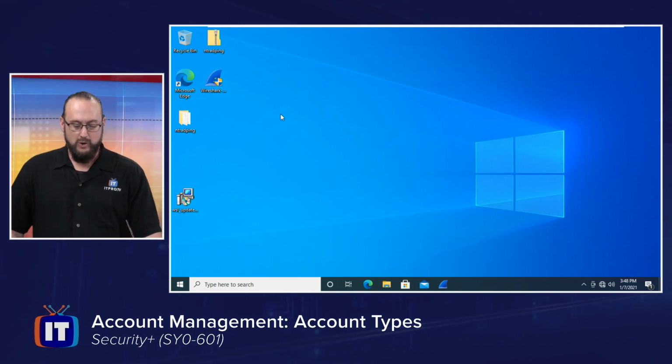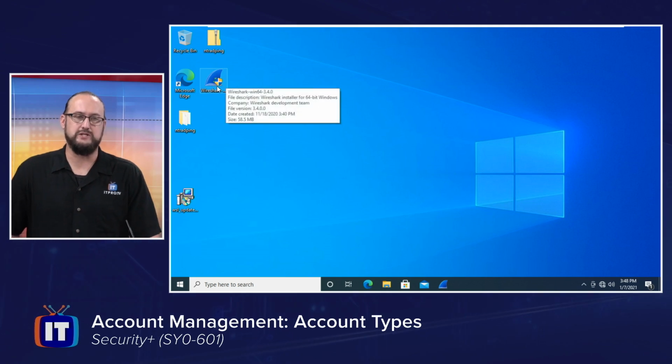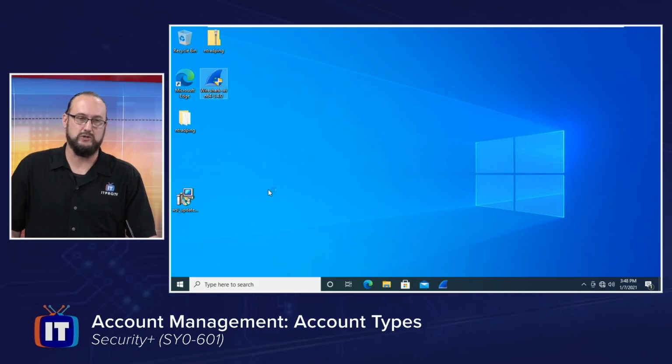In Windows, one of the ways that you can tell that you have to be an administrator to perform any function is by this little shield. It's the same thing down in the control panel. You'll see little functions that you might want to perform, and they got that little shield. And what that lets us know is that the user account control is going to kick in, and you're going to see that when I double click on this.